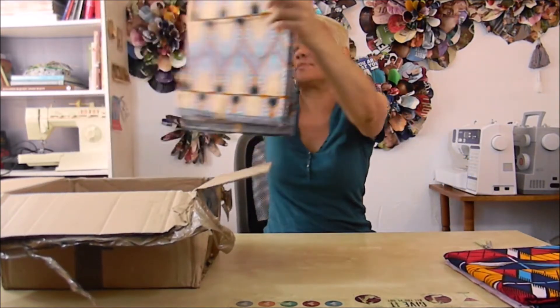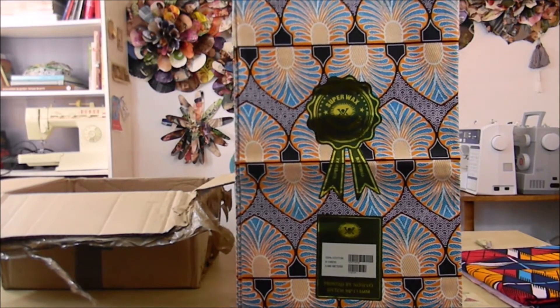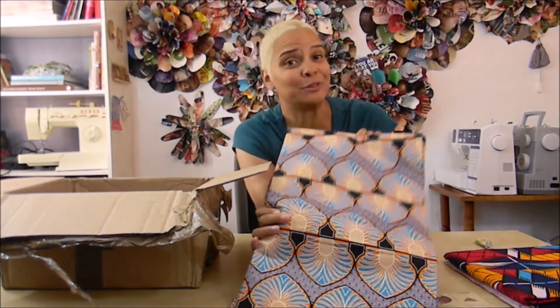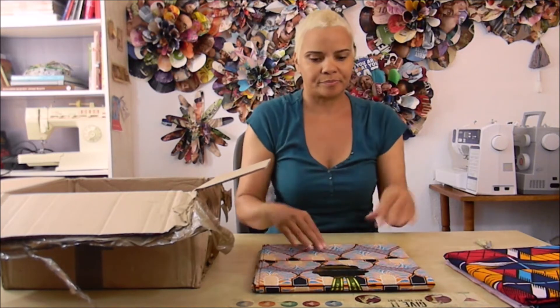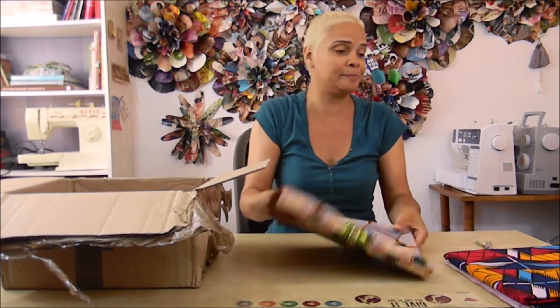The rest have stickers on them. This one has like fan shapes — it's orange, purple, white, and blue. I do know what I'm making with this one, I just don't want to say yet. It will be the second fabric I cut into, and it's going up on my blog very shortly, so stay tuned. I'll maybe do a video and share once I've started sewing. It's so gorgeous and I know exactly what it's going to be.